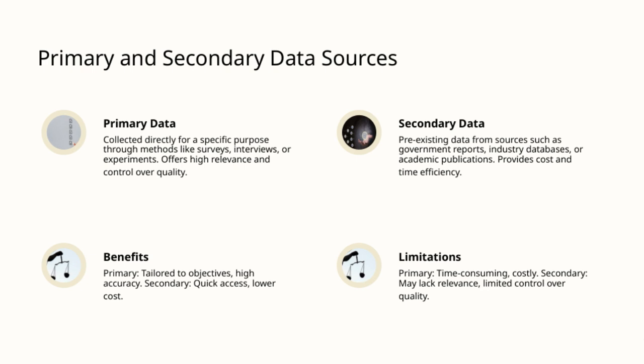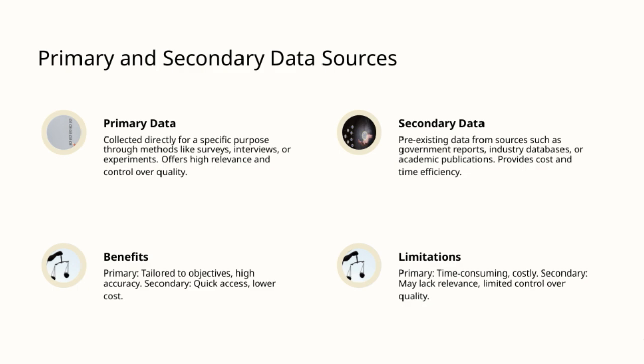Now, on the flip side, the benefits are quite compelling. Primary data, although more resource-intensive, is highly tailored to our specific objectives, and we can ensure a high level of accuracy and relevance. Secondary data, meanwhile, offers quick access and tends to be more cost-effective, making it a valuable resource when time and budget are constraints.